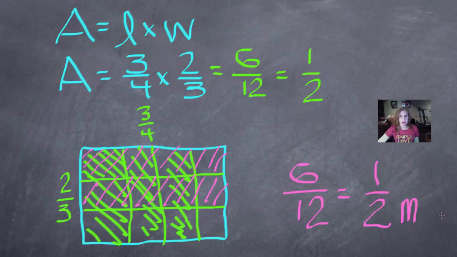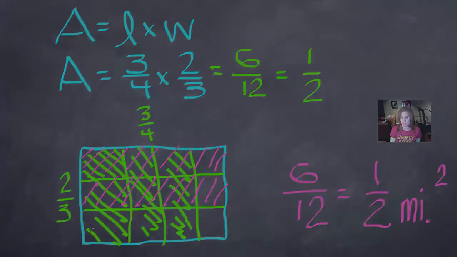and I'm going to put an M for miles. Actually, I'll put an MI period. And then I'm going to put a little 2 up here. And that 2 actually stands for the length and the width. When you talk about 3D, 3-dimensional, that means you're measuring the dimensions of length and width and height. But when I'm doing area, I'm only using the dimensions of length and width. But that's 2 dimensions, so I have to put a little 2 up there. We say square when we read that, so that would read 1/2 square miles. But it actually means that we're measuring a square because we're using 2 dimensions, length and width.